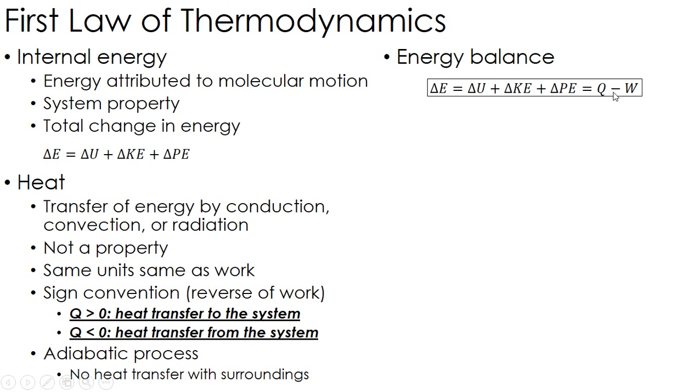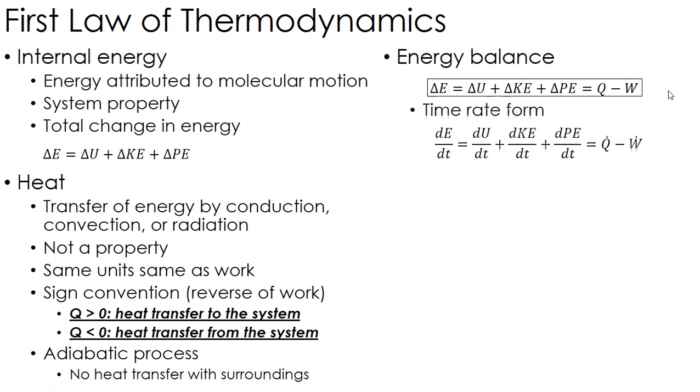So Q in adds energy to the system. Work out takes energy from the system, but we're calling work out positive. That's why we have that negative, because it's actually taking energy away from the system. But based on how thermodynamics developed, you take heat, you burn coal, you put it in the system, and you get work out. That's why we call work out positive, even though it leads to this negative sign in our energy balance. So just be aware of our sign convention when doing this.